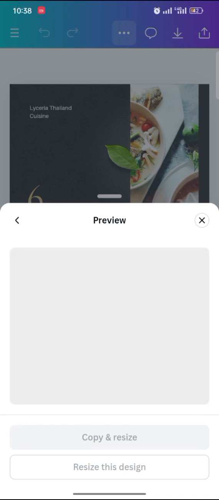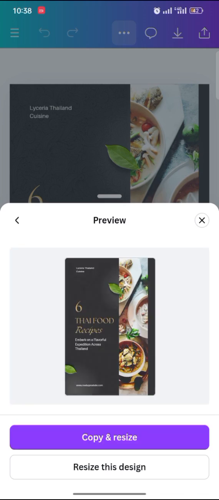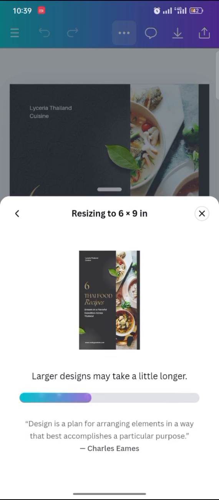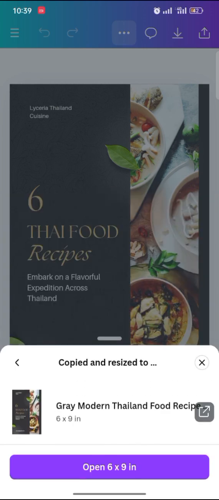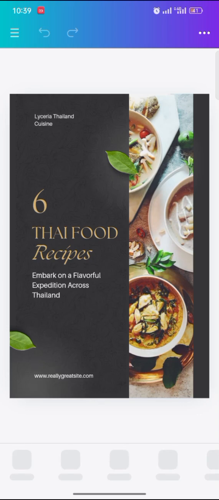It's loading. Copy and resize. I'll tap on it. I'll open it. Good.